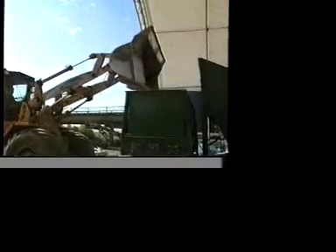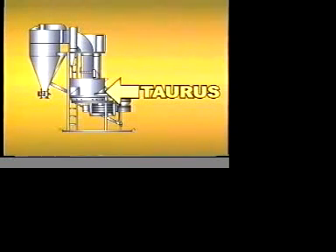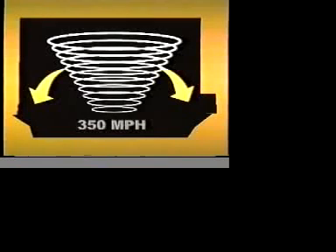Raw material is fed through hoppers and conveyors to an input gate equipped with an airlock that prevents blowback. The material falls into an operating chamber known as the torus, where it is exposed to extreme velocities and impacts. An internal vortex created by high-speed spinning strike mechanisms picks up the material and flings it against steel impact plates at speeds in excess of 350 miles per hour.